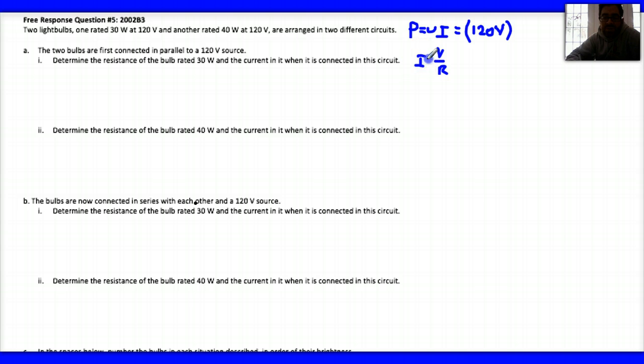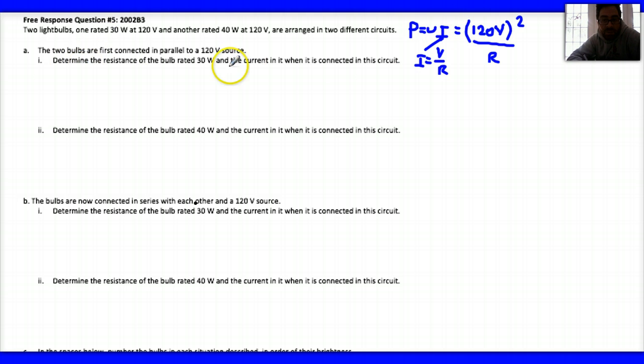So we know via Ohm's law I is equal to V over R, so this becomes V squared over R, or 120 volts squared over my resistance. And so the power is based on a known resistance of the bulb and a known power supply, which is nominal as long as you're in the same region, in this case anywhere in North America. This assumption will come into play later on in the problem.